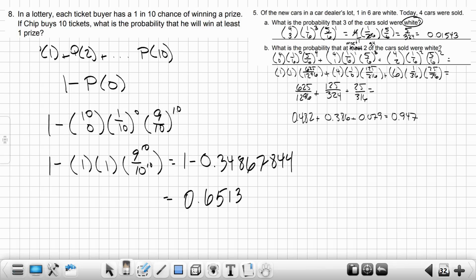So Sydney, if you had a 10% chance of winning from a lotto ticket and you bought 10 of them, you'd actually still only have a 65% chance of winning. What they did was he went ahead and just reduced this. 9/10 is 0.9, so he did 0.9 to the 10th.